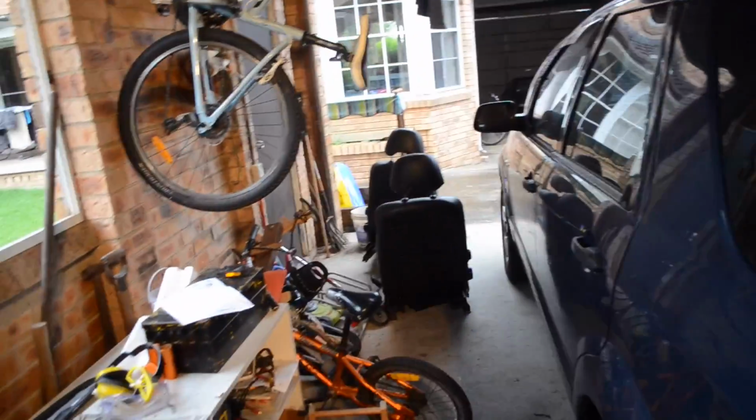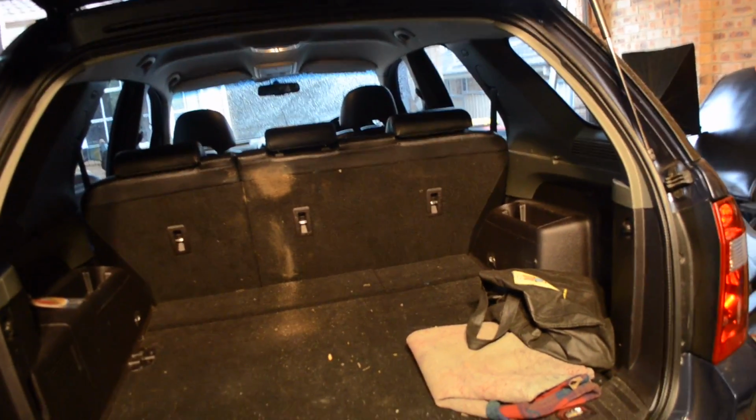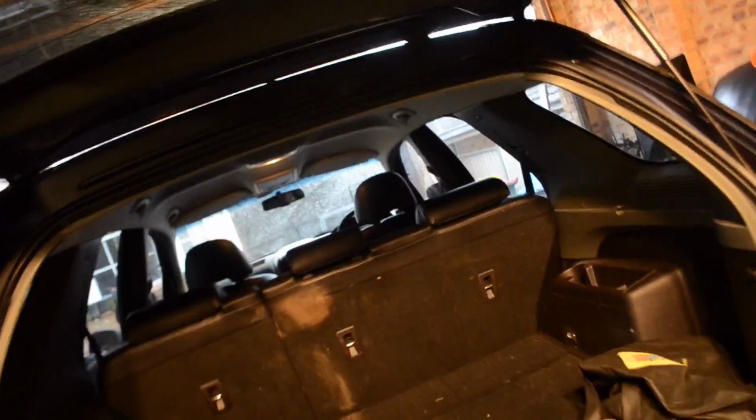This came with door skins and everything else that we may not need, but it's kind of nice to have them. We've also got two spare driver seats. So at the end of this, we may be able to sell the old kit as a complete kit. You can see it's quite dirty. The reason this is dirty is that's where we bought some side steps as well, which we'll show in another video. There they are. That's where they were lying when we brought them back from the wreckers yesterday.